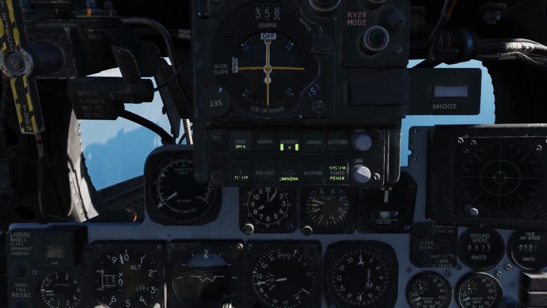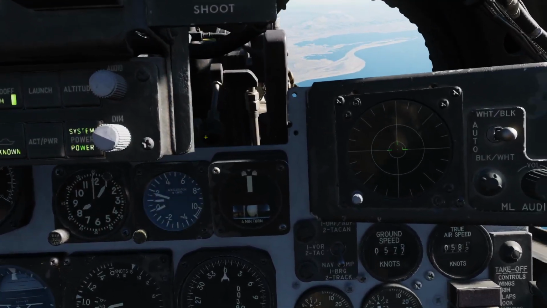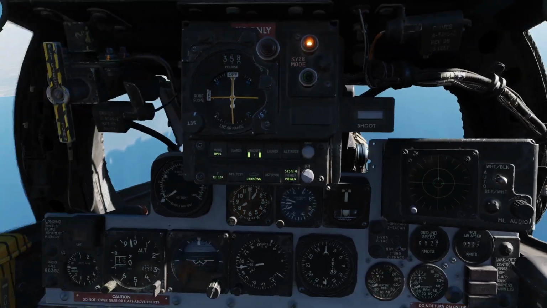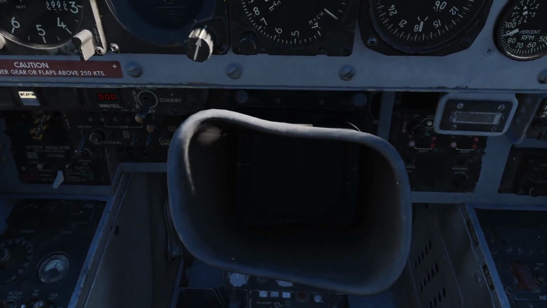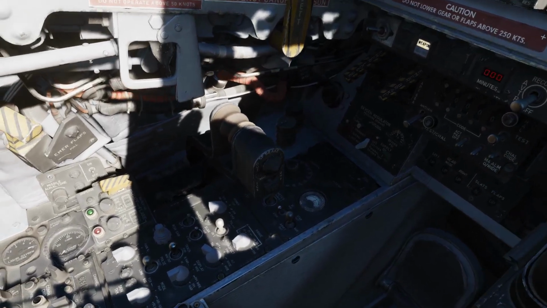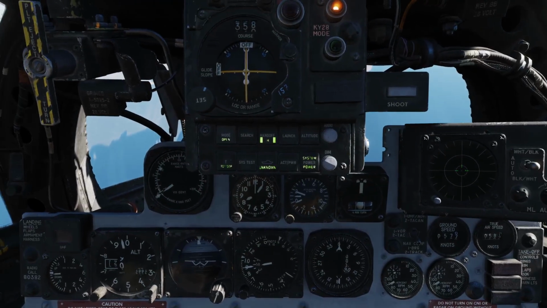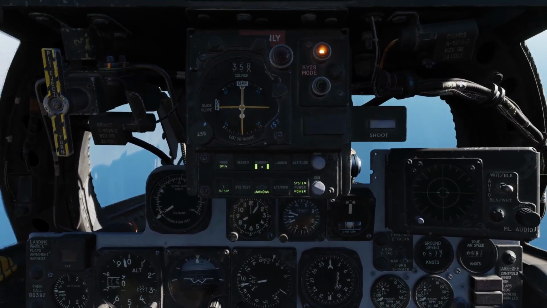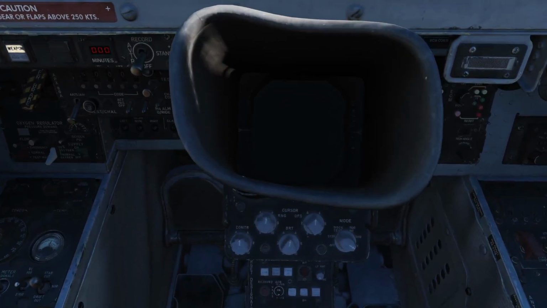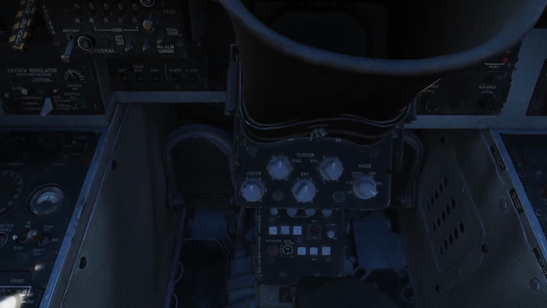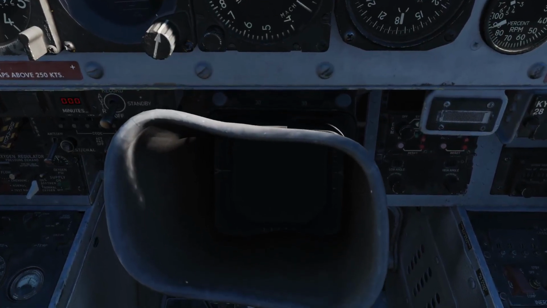Now, some minor caveats to mention: I did this video completely in active pause. You see the plane's not moving and it's hovering because I'm in active pause. If you are trying to do this in a live mission, you will most likely not be in active pause, so you'll be relying on the pilot to keep the plane as steady as they can, much like with the Pave Spike pod. But as long as the pilot flies it relatively steady, it should be fine.